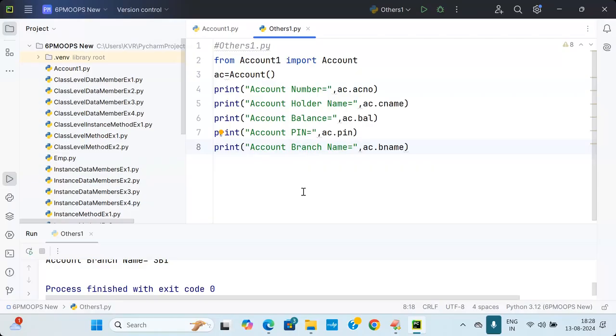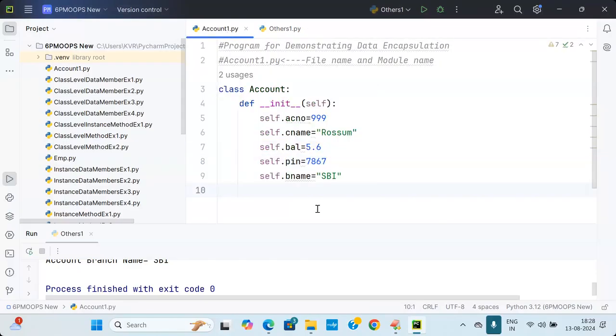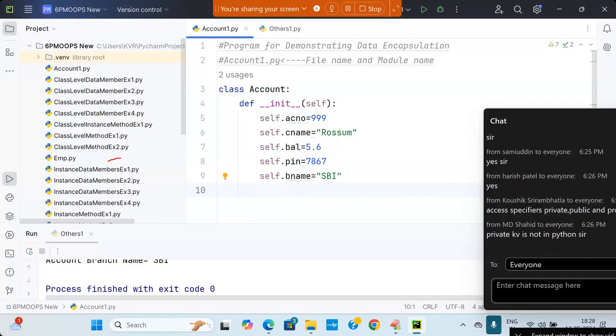Nobody knows all those rules because application-wise they are zero. Theory-wise they may say, but they don't tell about Python rules. So in Python, if you want to make your data member private, there is a symbolic notation. Any variable to make private in nature, I will write a double underscore before the variable.